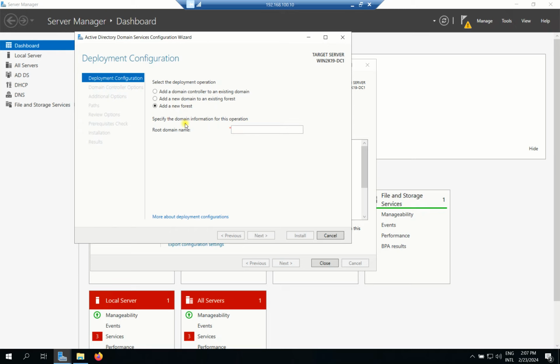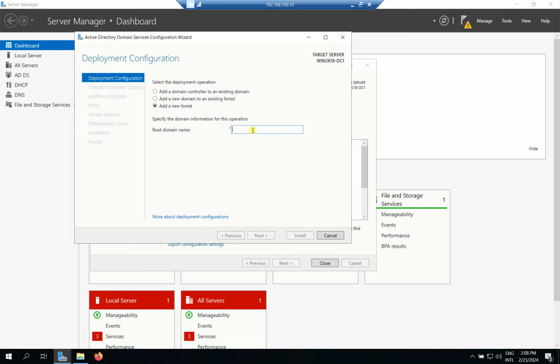So here we need to add the name of our domain, for example, like facebook.com. Here you can add your organization's domain.